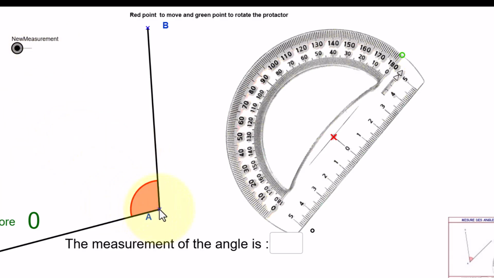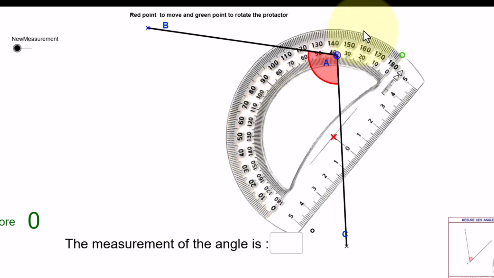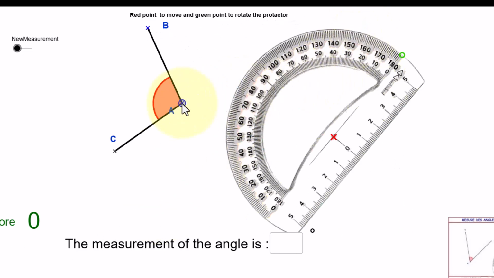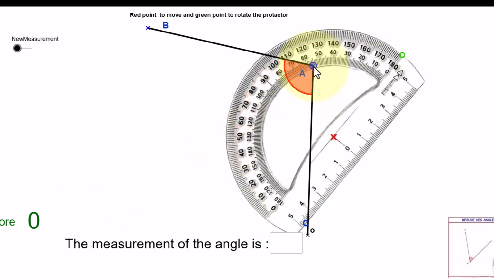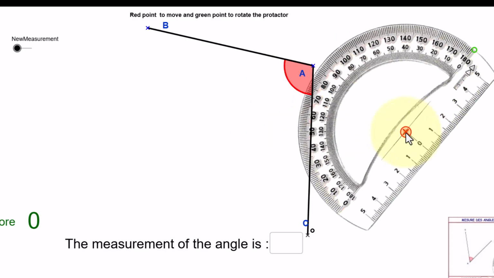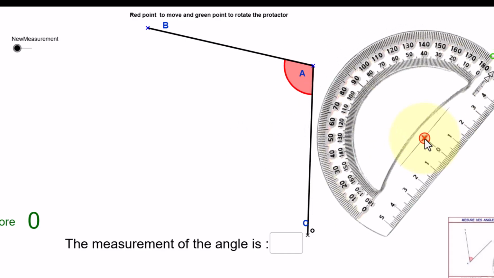And if you want to move this angle to any extent, just click on this place. See, you can click it anywhere. Take the measurement from anywhere, depending on what you want. So let me leave it like this. A question can come in any form when you are measuring with your protractor. So there's no excuse for saying I don't know how to use the protractor.